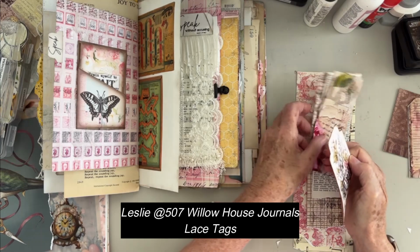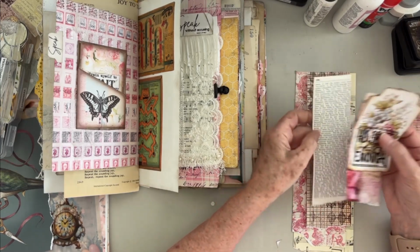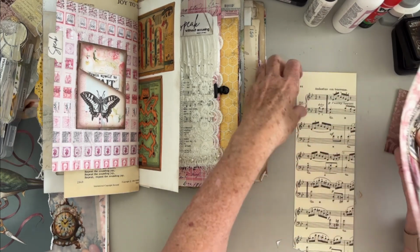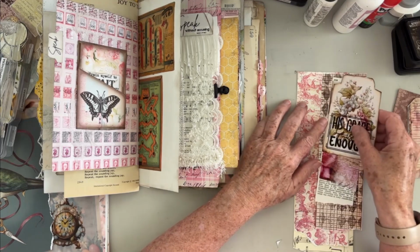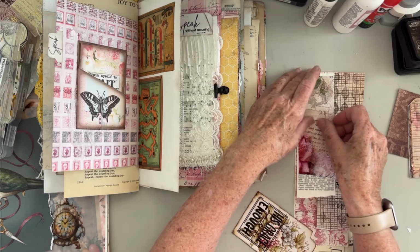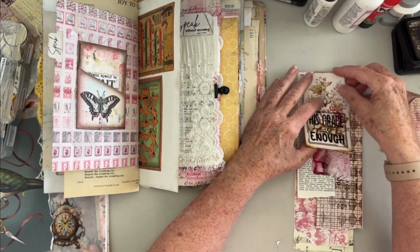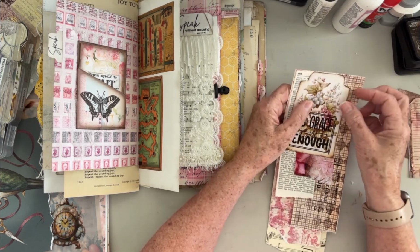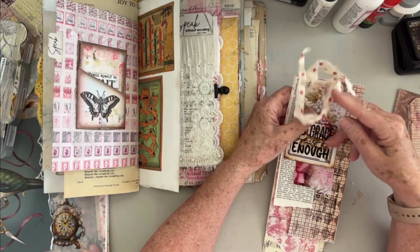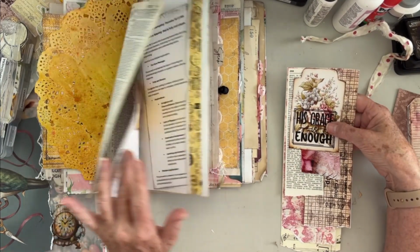Then I just pulled some pieces of papers. This is from a Bible dictionary that I've cut up, and another piece, and then another piece of paper, and then some music paper. And basically you stagger this, okay? You stagger it, you layer it. I need to edge all the parts. And then I knew this was going to be my top. And what I'm going to do is make a little topper, and then I want to use this beautiful sari silk as a tie. And then we're going to put it on that page that I was just showing you.